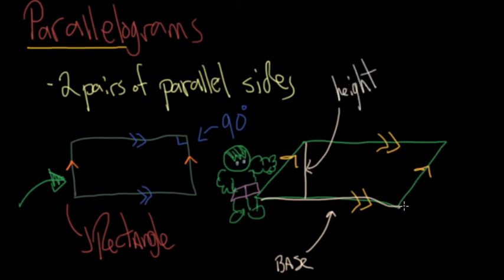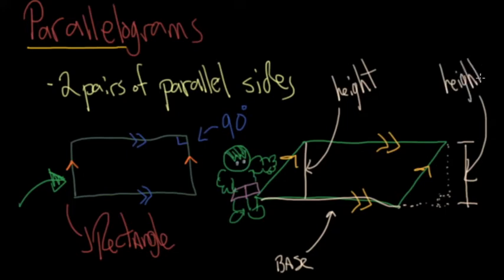Some people like to do this dotted line, which means it's not part of the actual shape. But they like to make a right angle triangle, and they write the height this way. So they indicate it like that, and they can also show you that that is the height. Okay, so we got our rectangle and our parallelogram, and we have the Hulk, which is awesome.